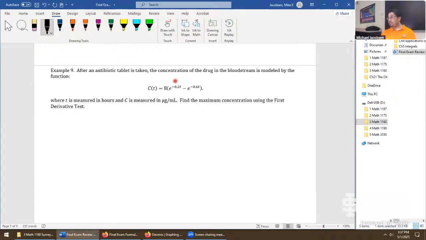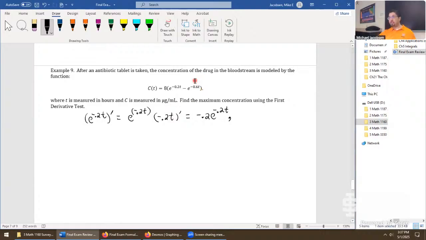You have to differentiate that function, e power negative 0.2 t prime. Derivative of it goes like this, e power negative 0.2 t times negative 0.2 t prime. So all it is itself, e power negative 0.2 t, multiplying by the derivative of the exponent, that's just a negative 0.2.